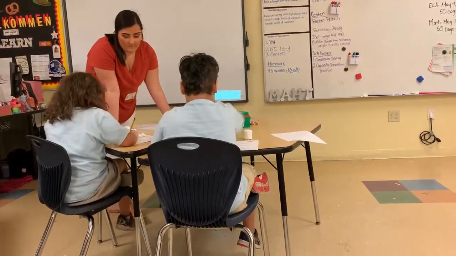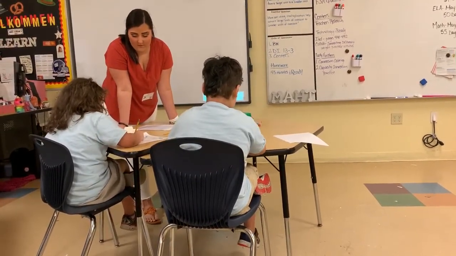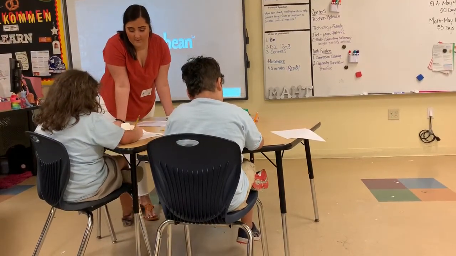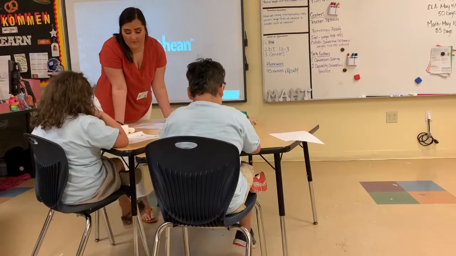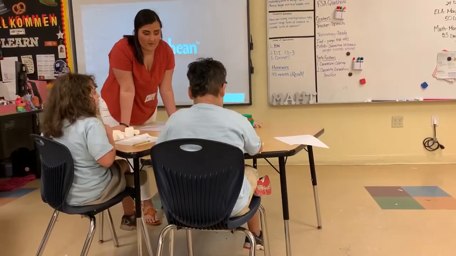What about the next one? Who wants to do that one? Me. Alright. Anthony, you can do the next one, alright? How many hundreds? I'm going to let Ashley do this. 2. And how many tens? 4. Good. And ones? 5. Good job. You got that, Anthony? Alright, you do the next one now. What's the number?